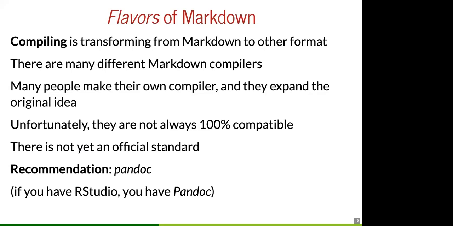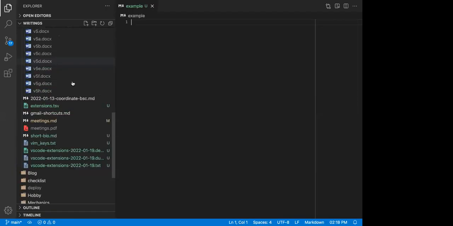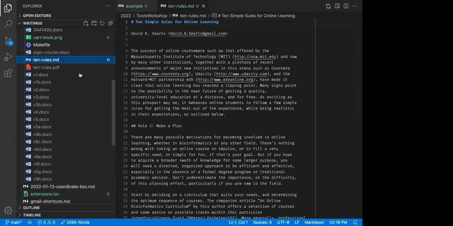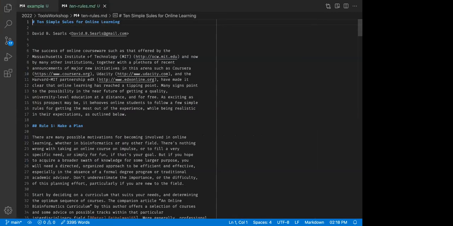There are different flavors. Maybe before going to this, I should give you an example of a text I showed yesterday in Word. Here I have the version in Markdown. This is directly here. Let me hide this part and we focus here. So the text editor is put in color here, so I can see the section and subsection.